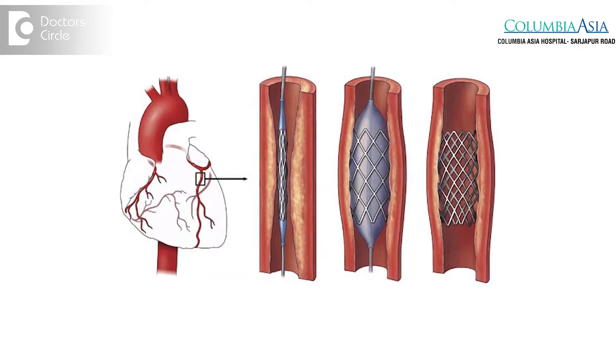So we need to revascularize the patient as early as possible. There are two methods of doing this revascularization. The most important and best method is by taking the patient to the cath lab and doing an angiogram. If a block is found, we need to open it, put a stent, and re-establish blood flow. This needs to be done as early as possible, so that once blood supply to the heart muscle is established, the damage can be minimized.